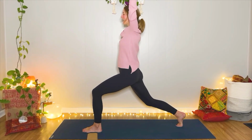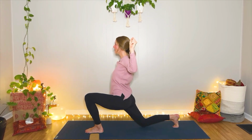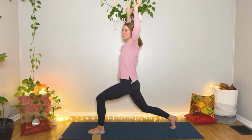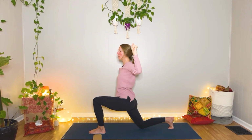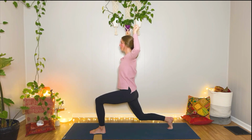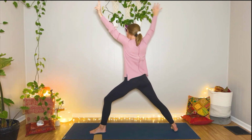Inhale, exhale, lower the back knee. Hands draw behind the head. Inhale, lift up. Exhale, drop down. One more time. Inhale, rise up, and then open up, warrior 2.